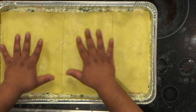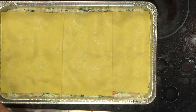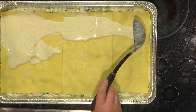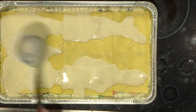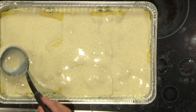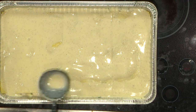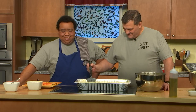So everybody, let's keep in mind now, this is going to go, we're going to add, again, another layer of our Alfredo. Beautiful. Really nice. This stuff smells delicious. Oh my God. And then, of course, we're going to top with some mozzarella, right? Absolutely. All right. What do you think we're doing here?